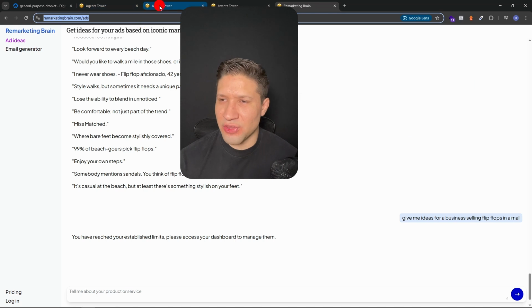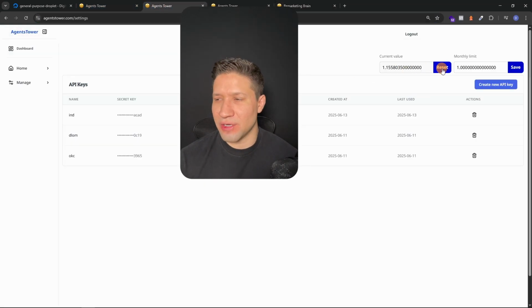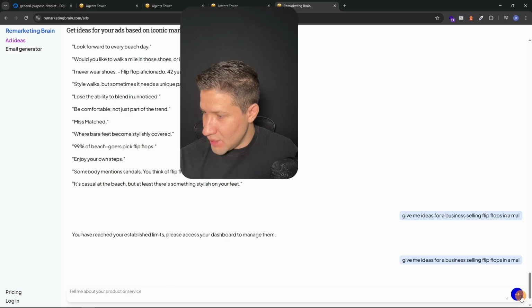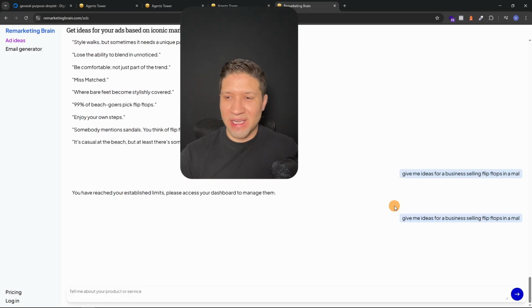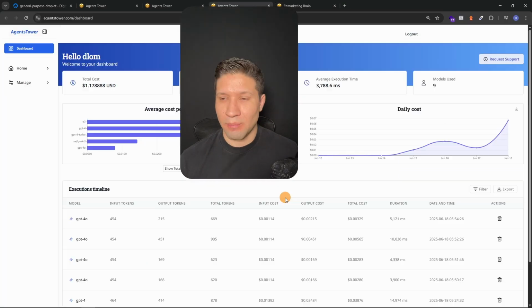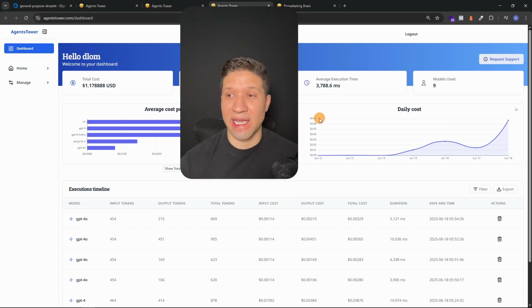So there are other things that I can show you in here. For example, you can reset the value, and look how we are already on 0. And if I go in here and I send the same thing, it is going to work, because when we set the limit initially, we ask if the limit has been reset. Now it's really important that the local value is synchronized with what you have in your dashboard, because we don't want to just stop the request from going and not getting anywhere. There needs to be a way to restart the API requests.